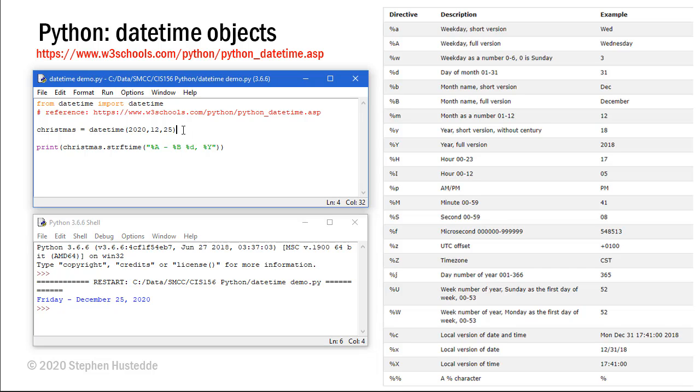Now let's do some math. I'm going to go back to current equals datetime.now. And let's find out how many days are left until Christmas. So days left is going to equal Christmas minus current.